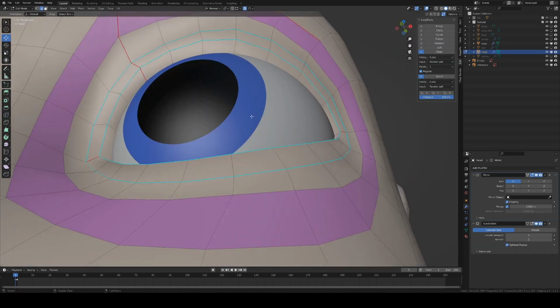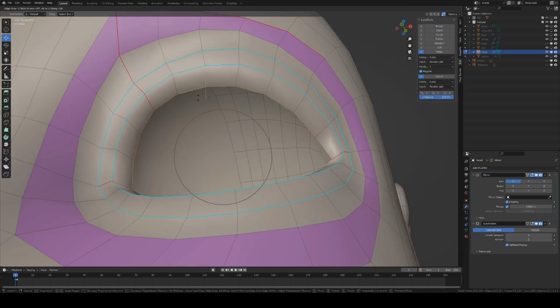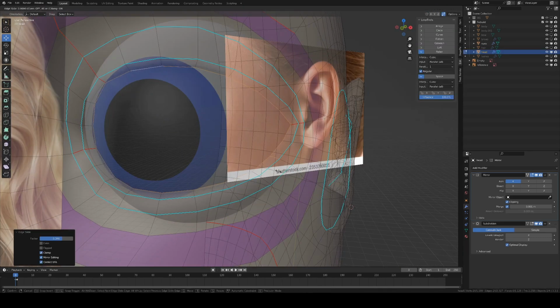When you finalize around the eye, make sure your loops are very smooth and even, and you have good contact with the eyeball.